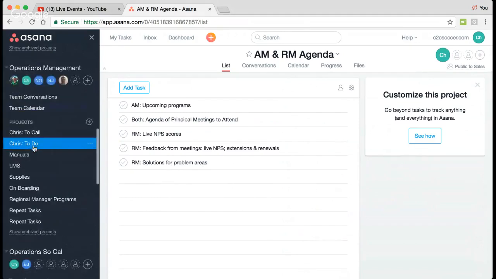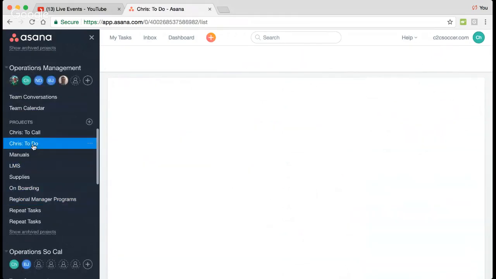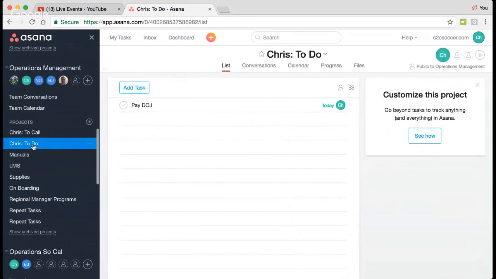Let me go back here. We have been debating whether to have an individual to-do task project. I think an individual to-do project is going to be needed. Some of you aren't going to have specific to-do items, specifically, let's say, for regional managers to do with recruiting or training or interviewing for that school, or that might be off the to-do list, or that might not be on your to-call list. So this is essentially the random, the miscellaneous. I, for instance, would definitely need one of these because I do tons of miscellaneous different things.